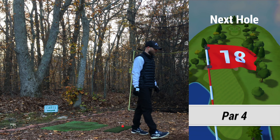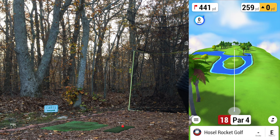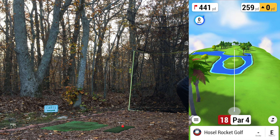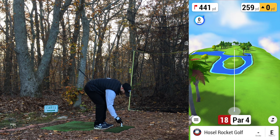All in all, even if I par this — even if I get a bogey or double — anything under about five over for a course like this, especially second round of the day in the cold weather, can't be too upset with that. 18th hole, par 4, even through 17, 441 yards. We just got to make sure we get it up and over the water. Pretty cool — it's almost like an island tee box, there's two tee boxes in there. Bet this would be a pretty cool looking hole in real life — probably no shot of playing the tournament tee boxes here in real life, so if I was playing, those could be the white tee boxes in the middle section.